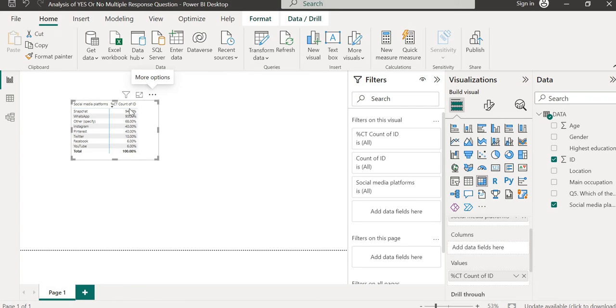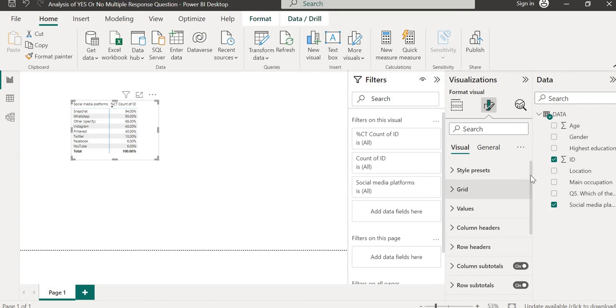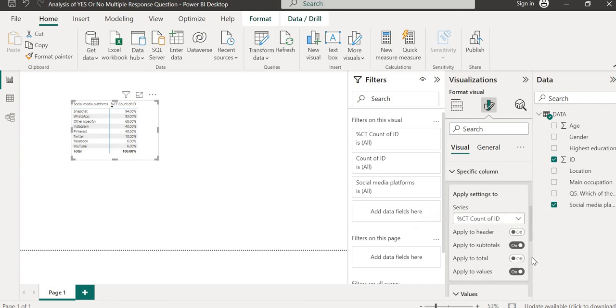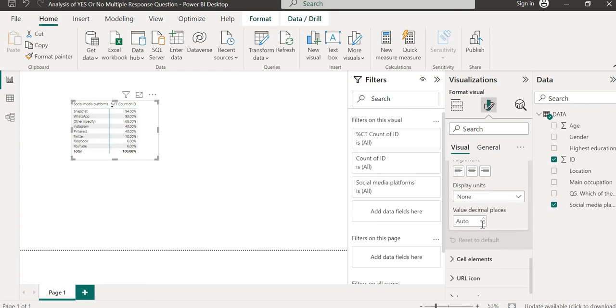All right. If you look at this, we may want to reduce the number of decimal places just to clean it up. Under the build visuals, you have this one where we can format the visuals. We need to go to specific column, scroll down and go to values, so we can reduce the number of decimal places. All right, so we have it here. This is how we analyze multiple response questions where the selections end up in multiple columns, each coded as yes or no. So we can put the visuals aside the table too.